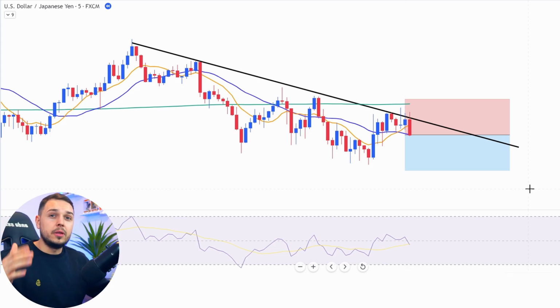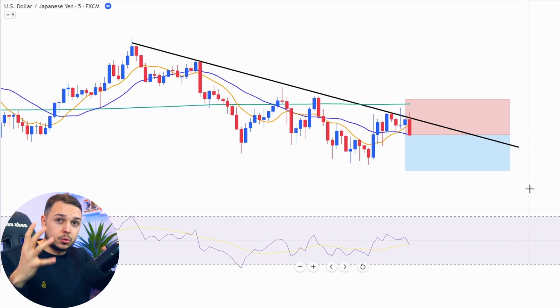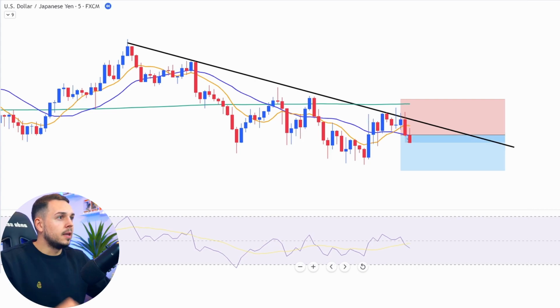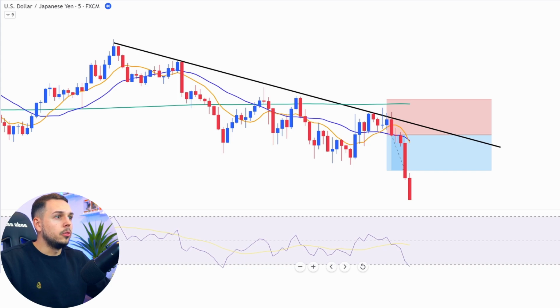Simple. So now that we know the market is making new lower lows, it recently broke the 9 and 20 moving average, the 200 moving average is also telling us it's on a bearish trend down, and the RSI is not overbought or oversold. It looks like a great trading opportunity to go short. So let's do that. And as we can see, it's dropping down nicely and reached our first take profit level.